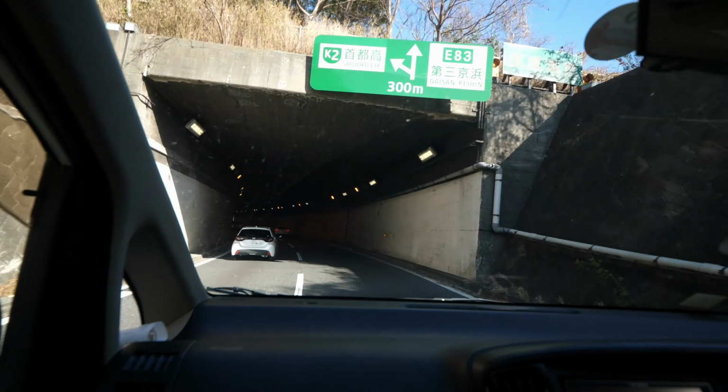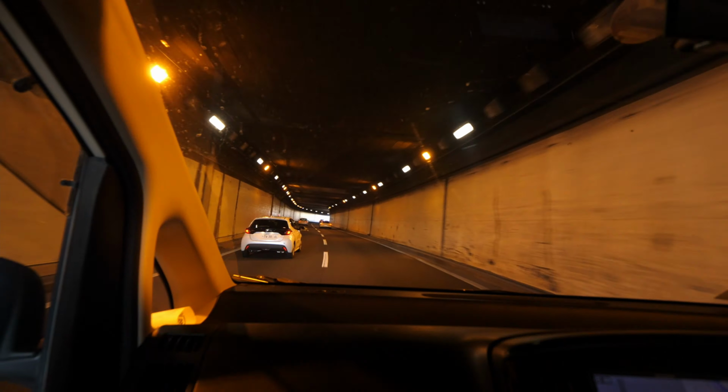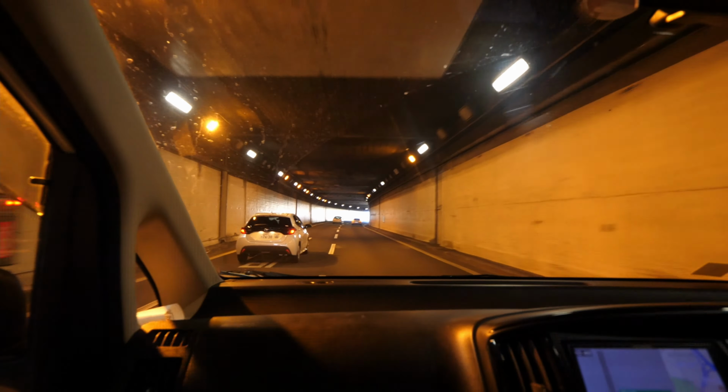Yet another tunnel. There are a lot of them here where we live. It's so mountainous and hilly that we're always going under a tunnel, it seems. They're fairly short though. I'm not going to lie, it feels kind of weird to be in the van club now. I never ever saw myself as having a minivan, and I don't think that it's something we'll continue when we go back to the States. However, it's going to be fun to experience it.